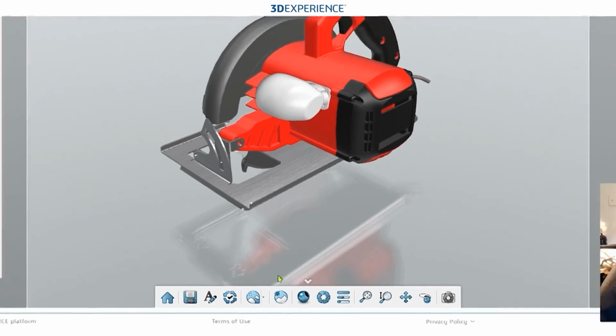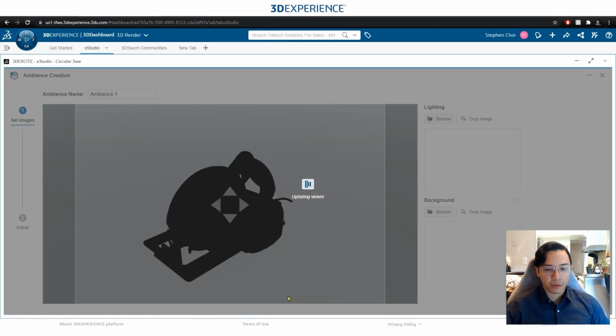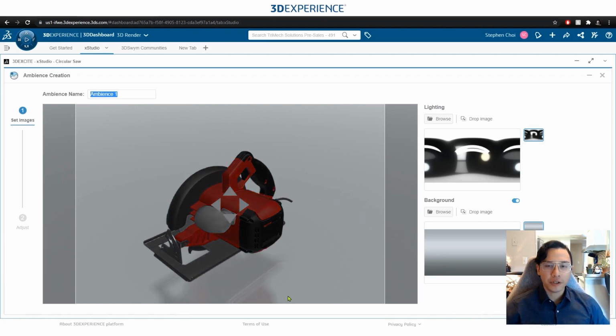The next button is to create an ambiance, which is for the environments and the environmental lighting. This is a good place to start with your renderings, because it helps you accurately decide whether you like the direction you're moving in. The environment is important because these are the colors and lighting that will be reflecting and refracting off of your model, really creating that realistic look.